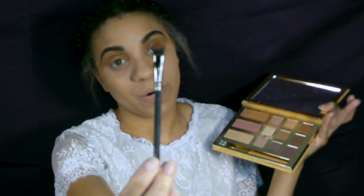We're gonna go into the outer V with Dog Me. Look at that pigment. Like seriously, come on. We're going right into our outer V with that. Even after a tap, tap, and go, this is our pigment. This is what we have to live with in life.